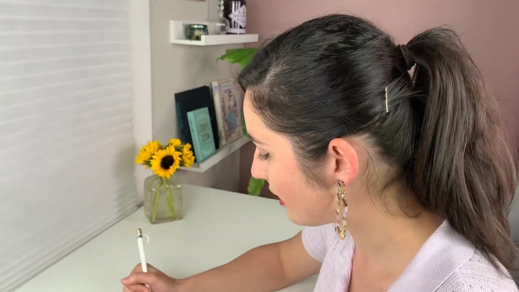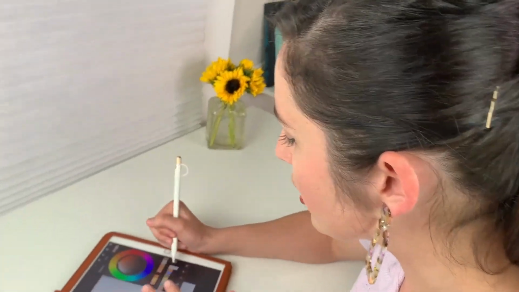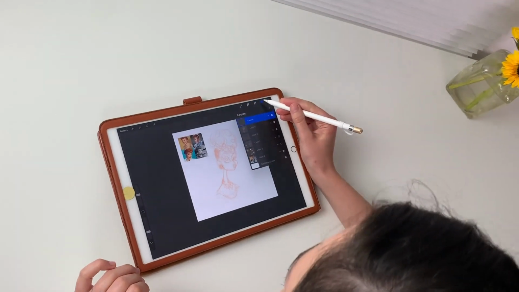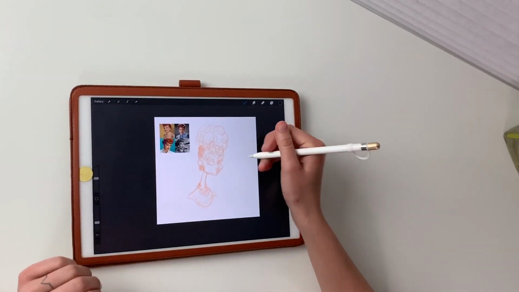Okay, so we've got our first really loose sketch down, but we're going to keep sketching because it's important that we get this right before jumping into color, and we'll be doing another video on that. We as in just me. Okay, so I'm gonna keep using the same brush that I was using, but instead of the light pink peachy color, I'm going to use sort of a dark gray, and I'm going to start a new layer on top so that I don't lose what I've already done.